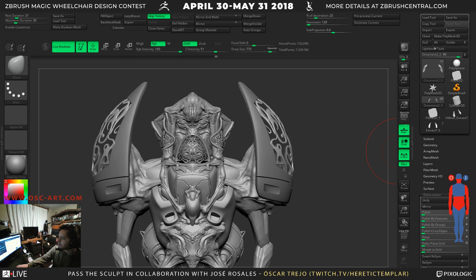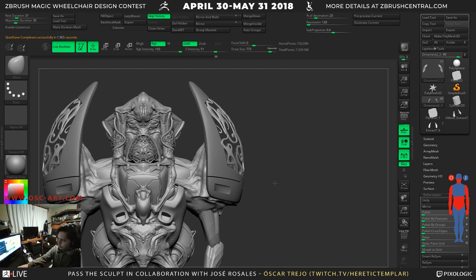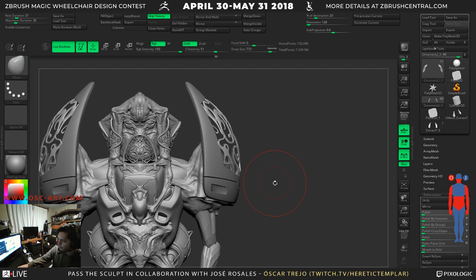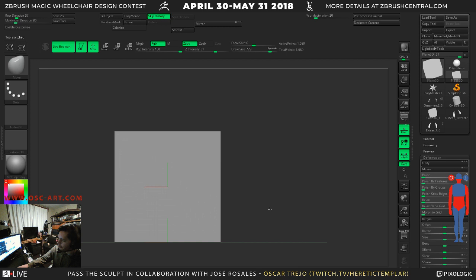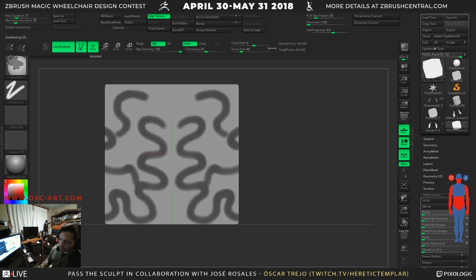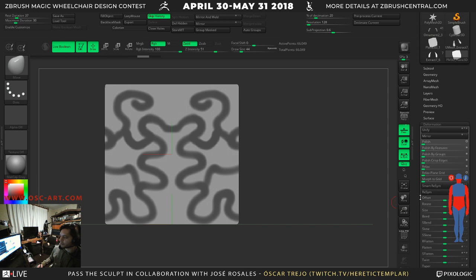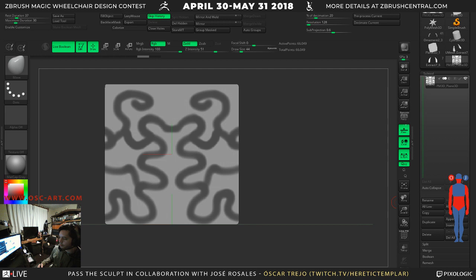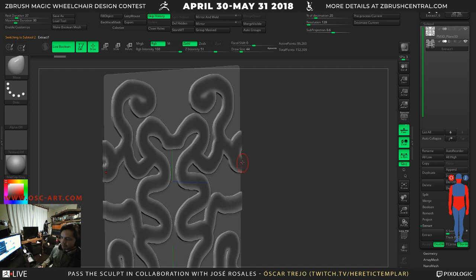How did you cut the ornate pattern in the inserted mesh? Give me a second. I created the pattern over a plane, right here, for example. The idea was to use pen masking. Well, I need more resolution. I started creating the shapes, and once I was happy with the design that I had painted, let's say, I went to Extract, Subtool, Extract, then Accept, and now I have this mesh without the plane.